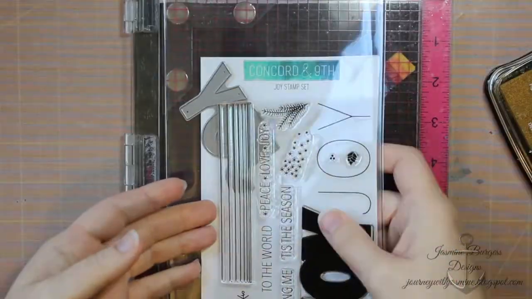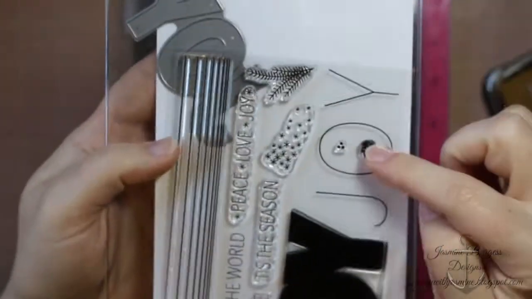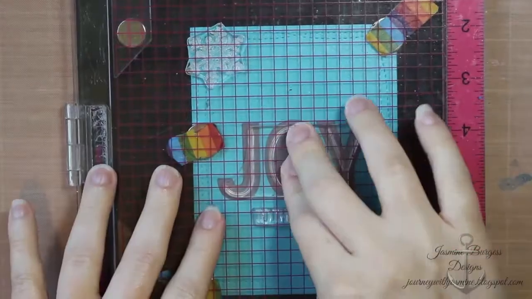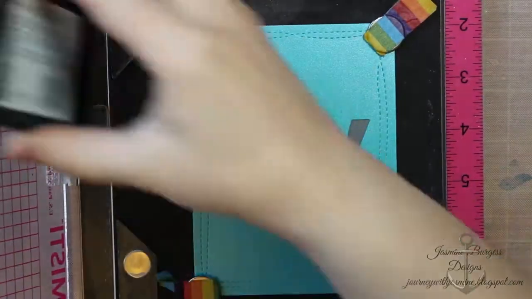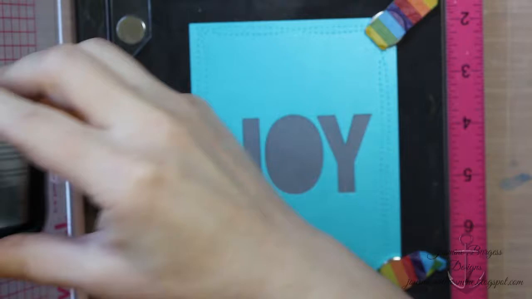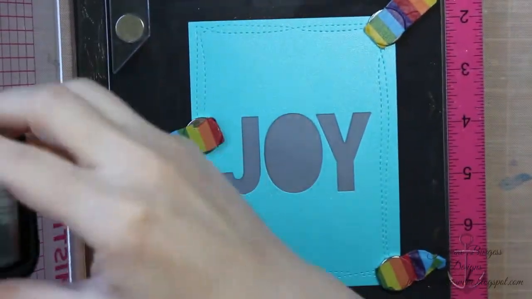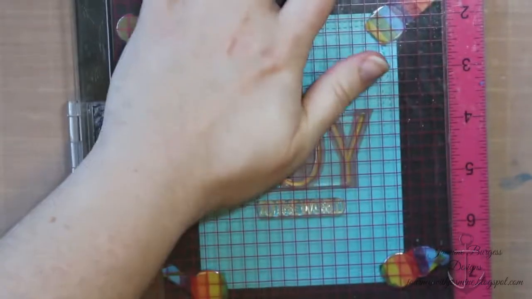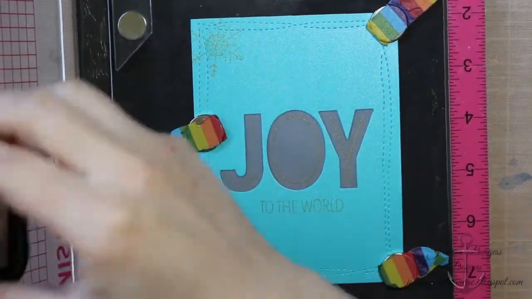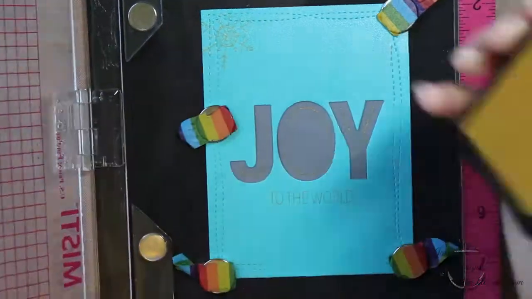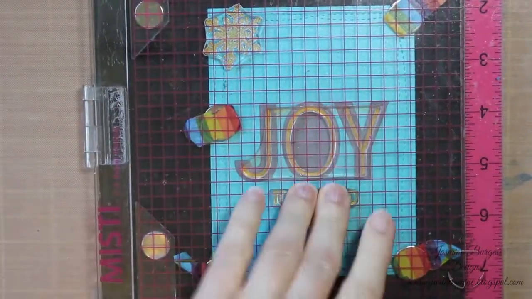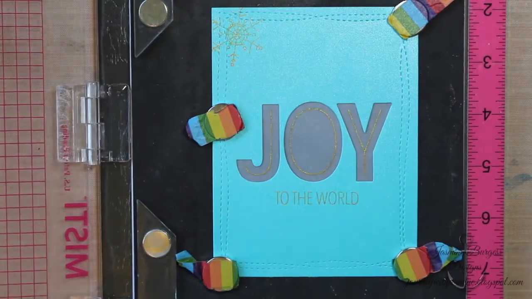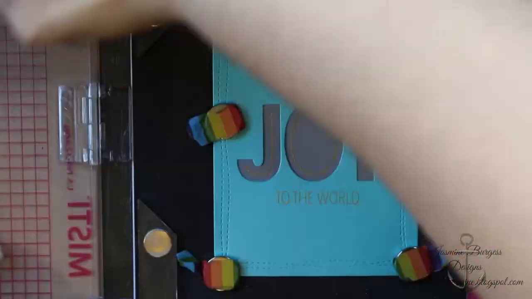So we're going to do some stamping with this. I'm going to use the same stamp set and we're going to use the narrow letter Joy and also the sentiment and the snowflake from that stamp set. And I'm using some Delicata Golden Glitz ink. This is a pigment ink but I like this one because it dries fairly quickly and you don't need to heat set it. In fact, I prefer this ink without heat embossing or embossing powder because I feel like it's more shimmery without the embossing powder on top.